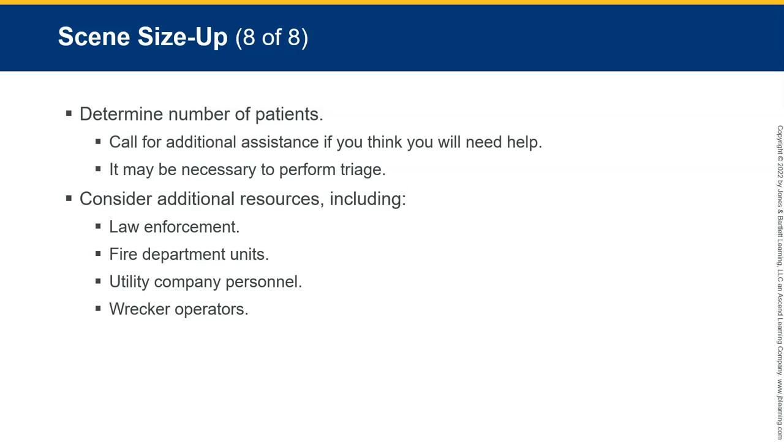If it looks like you've got three patients and you can only transport two, or maybe even one of them is critical, you need to get somebody else out there. If you don't have another ambulance service or somebody near you, get a helicopter. You've got to know what your contingency plans are, your mutual aid plans. Make sure that you know what those are.